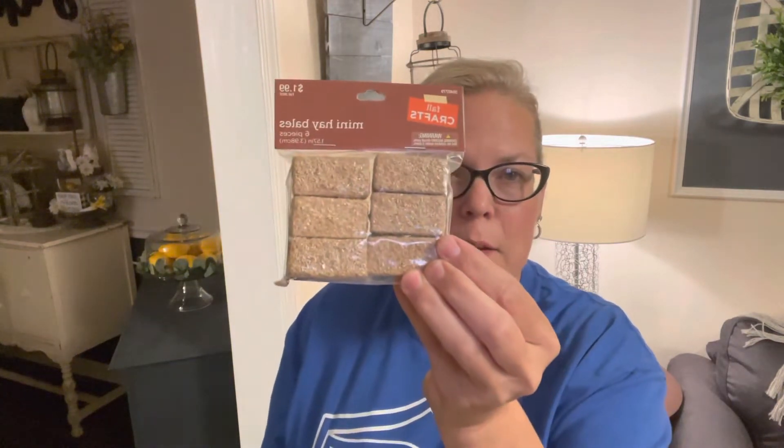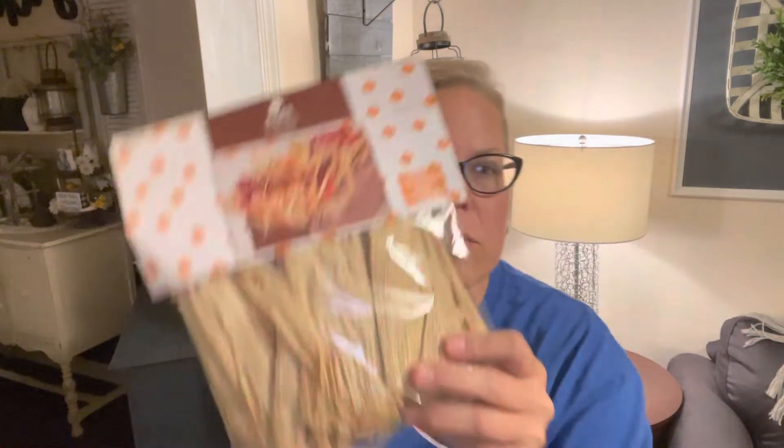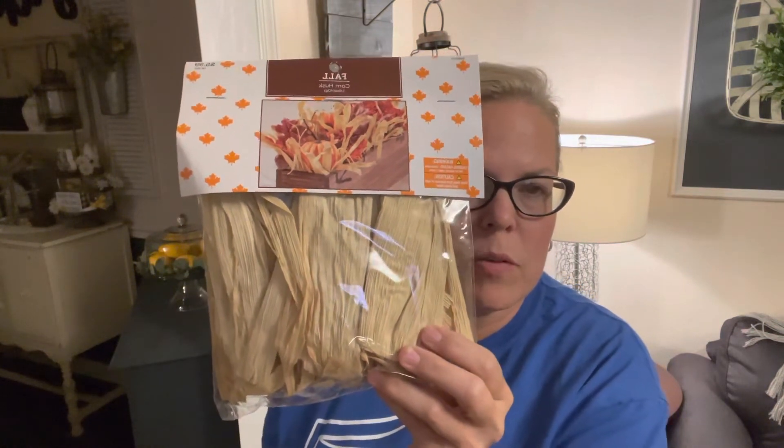Super cute — everything is still 40% off so these were like four dollars, and after the discount just a little over two dollars. You can't go wrong! I also found these tiny little hay bales. I may already have these — but they're $1.99, so 40% off means you're paying just a little over a dollar. If you like to decorate and don't want to run to the store for a small piece, at a little over a dollar it's not going to hurt.